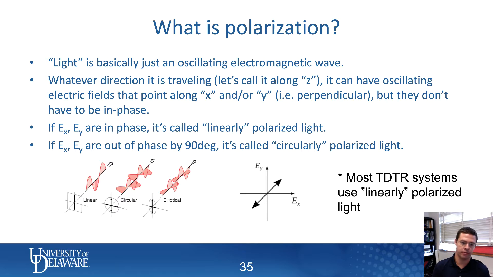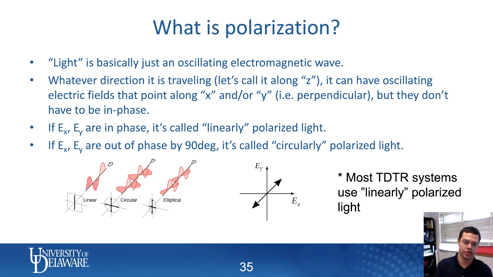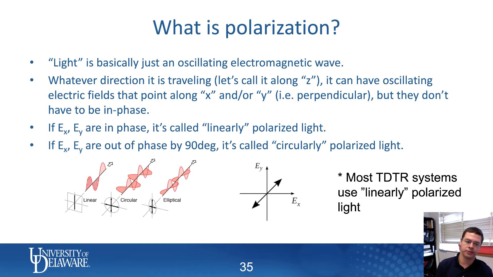But if the x and y directions have different phases — let's say 90 degrees out of phase, or any other phase — that's called circularly polarized light. It's called circularly polarized because as you move along this direction at any point, you can add x and y vectorially. At one point in space it might point in the x direction, at another point in space the total vector might point in the y direction. You'll see that the direction it travels actually traces a circle as you go down in the z direction. Similarly, elliptically polarized light is when they're 90 degrees out of phase but the two amplitudes aren't the same. So there are lots of different situations that come up.